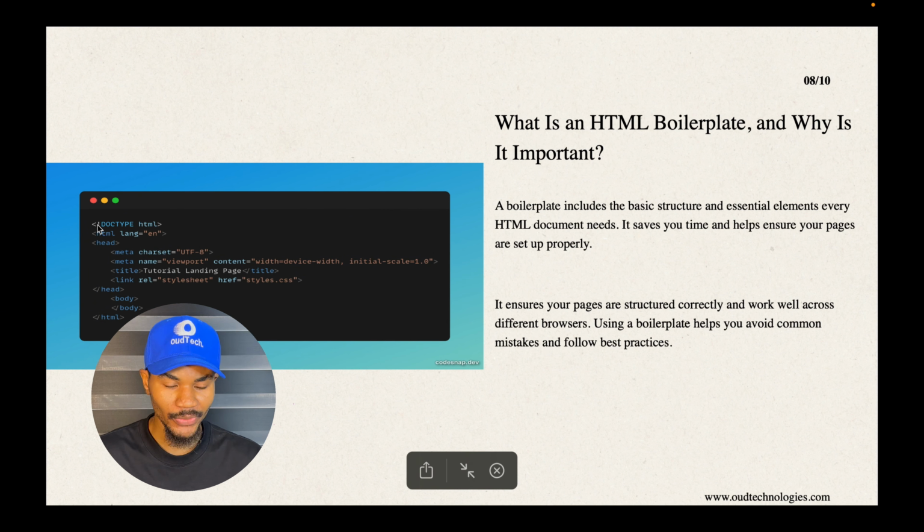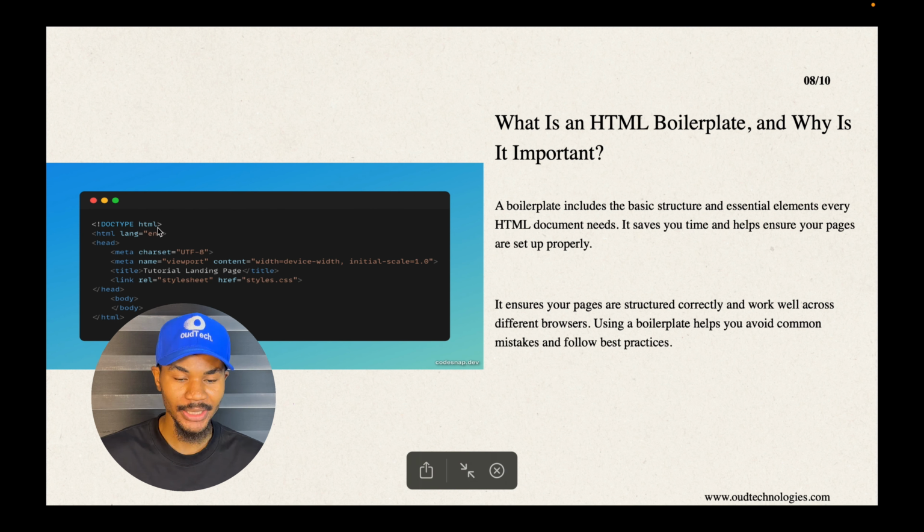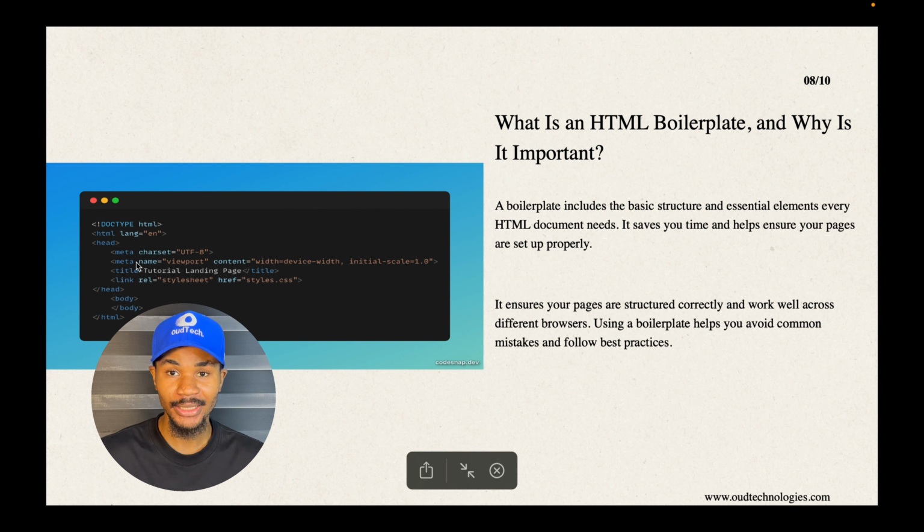So we've spoken about this doctype declaration. It's like you're telling your browser that this is an HTML document, and you're specifying the version. This is HTML5, which is the latest version. If you look at this HTML tag, you have the language specification, and this is English. EN stands for English. Now you have your head tag. Inside that head tag, we have our title, link, metadata. The head tag contains metadata that is like behind the scenes data for your website, so it doesn't show up on your browser or your page, but it is there behind the scenes.